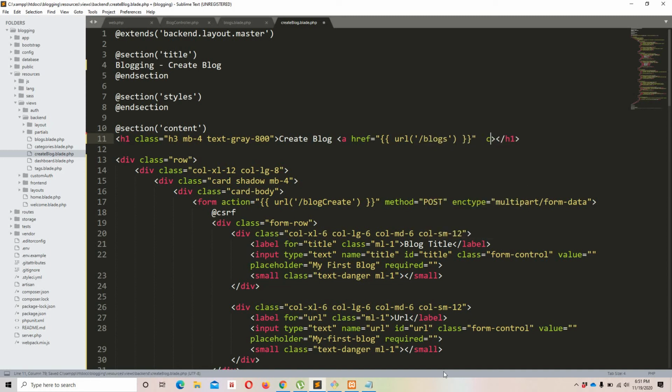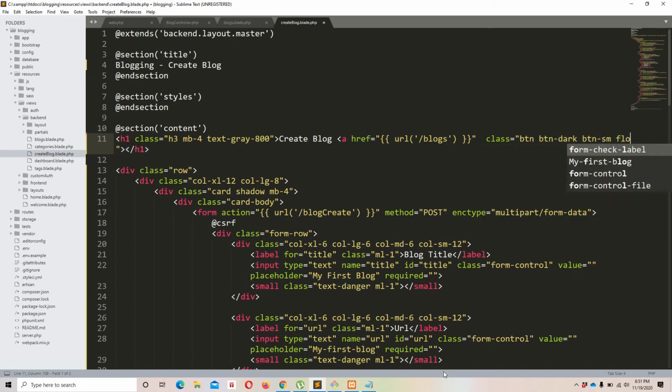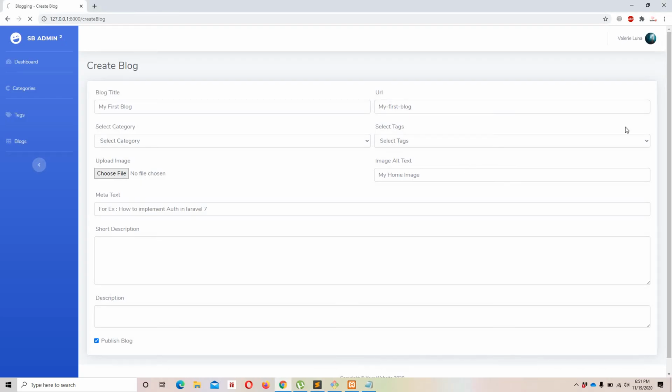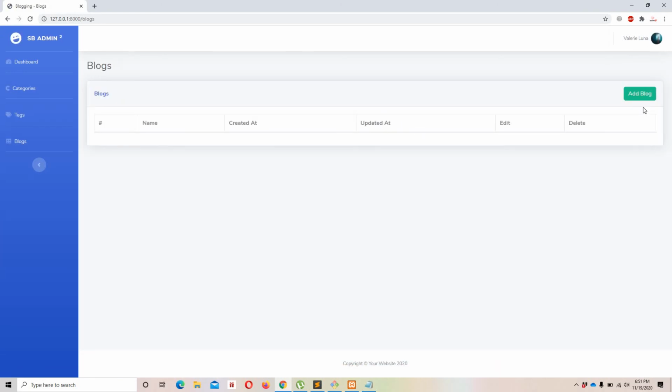Let's say the classes would be btn-dark, btn-sm, and float-right. Let's put a text right here, close the anchor tag, and put the text "Return to blogs". Let's review that. Okay, return to blogs, and now we are back to the blog listing page.